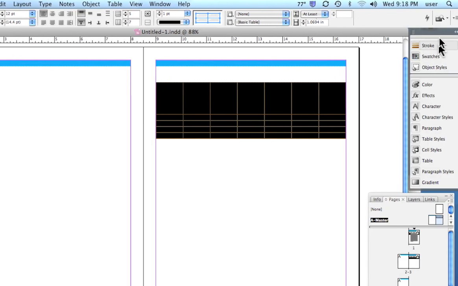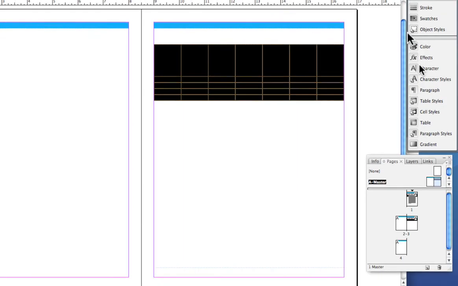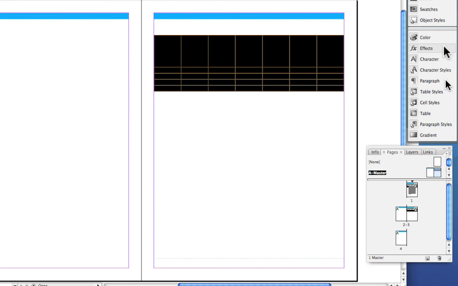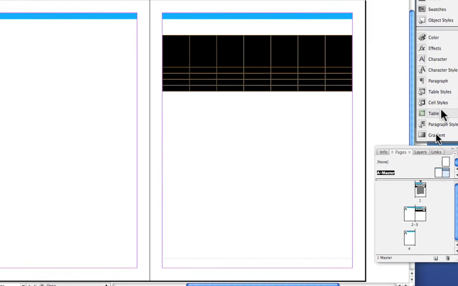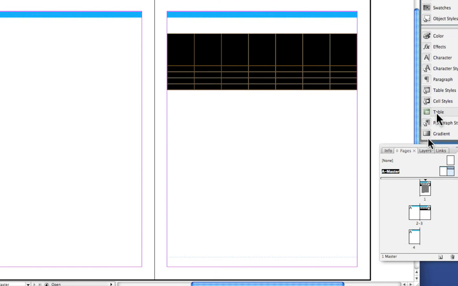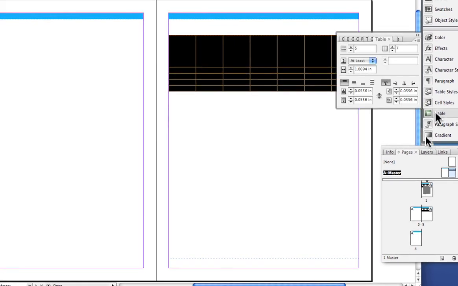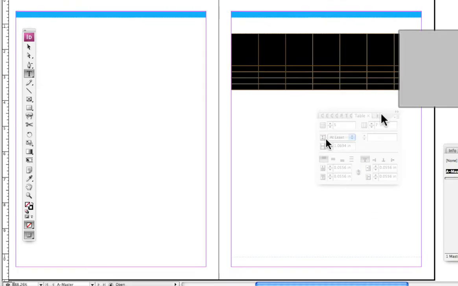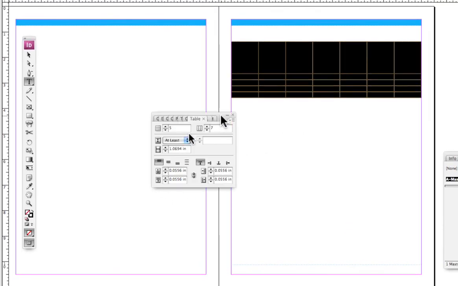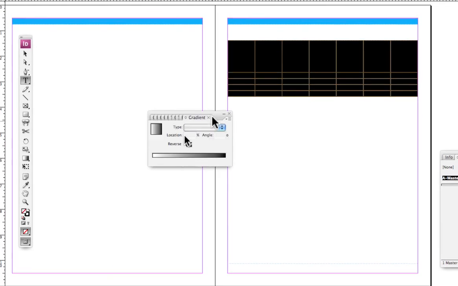At any rate, there's another way to do it as well, and that is, once again, if we go either under Window in the main menu, or we simply go over here to our tabs, notice we have table styles, cell styles, and tables. So I'm going to click on this, and this brings up a group of tools. Okay.